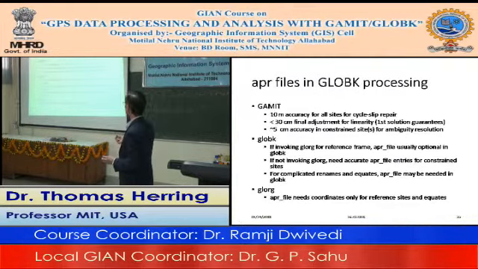So the a priori files: in GAMIT processing, you need them to be better than 10 meters for all the sites, and for cycle slip repair the final adjustment is less than 30 centimeters. The accuracy of the constraint sites typically is around 5 centimeters or so, which is fine for that. So for GLOBK, when you're invoking glog for the reference frame, the a priori file is normally optional in how good it is. If you're not invoking glog, then you need an accurate a priori file for sites that are constrained as you go across. For complicated renames and equates, the APR file should be made consistent with that.